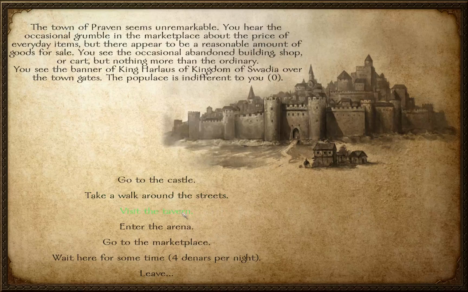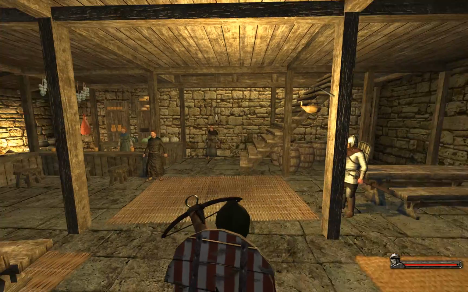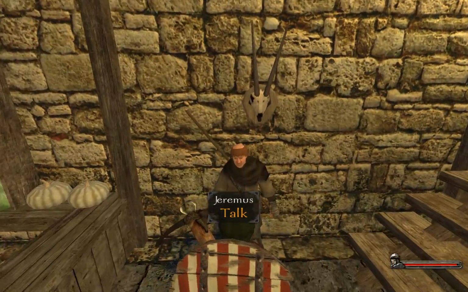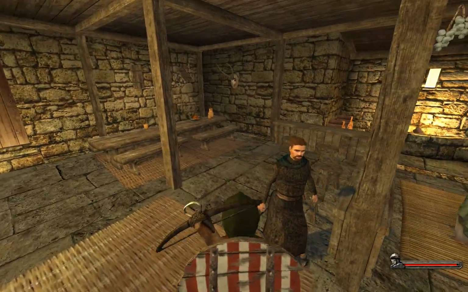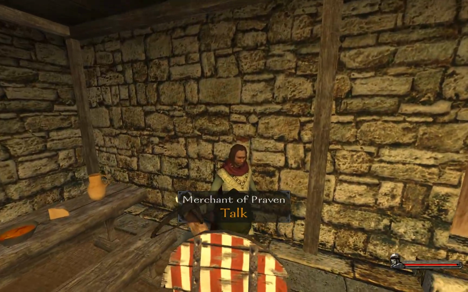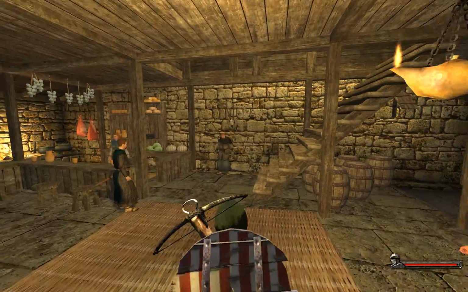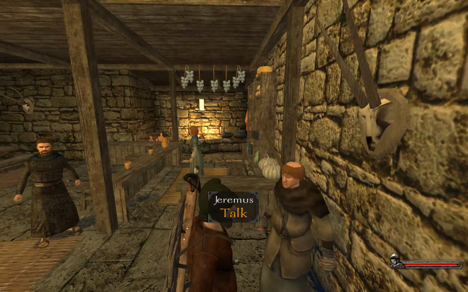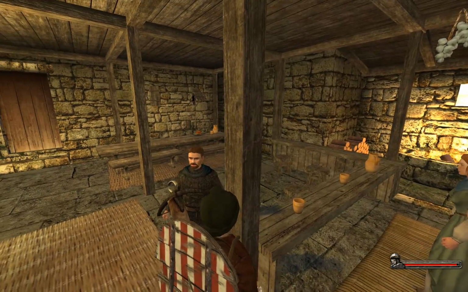All right, so we go in here. Let's go to the tavern. And, oh, there we go. Oh, my gosh. We got 2. Okay, I am glad that... Oh, there's Merchant Praven. Okay, so this is Jeremus. This is a companion. Why not talk a little bit about companions?